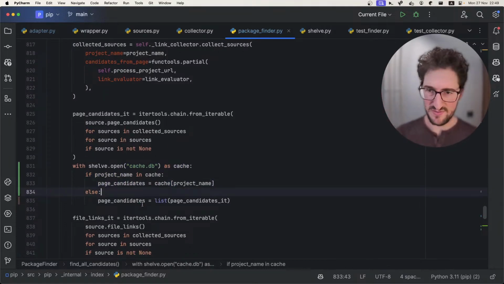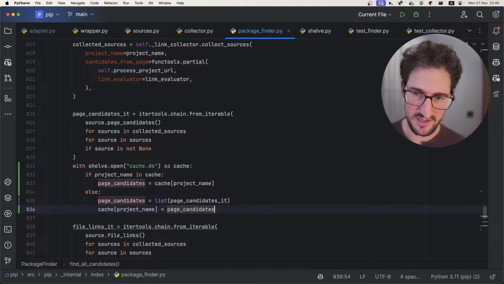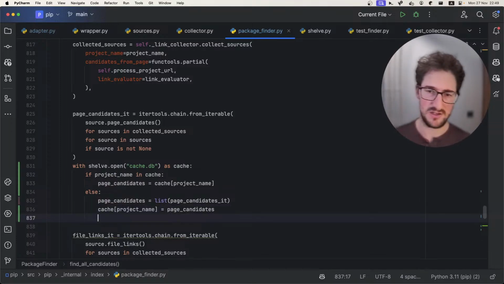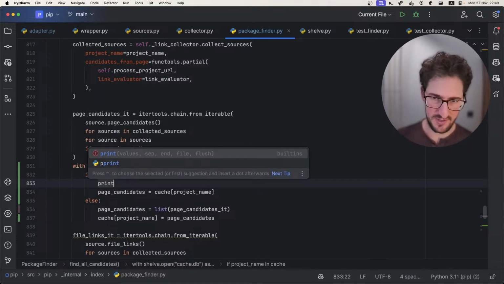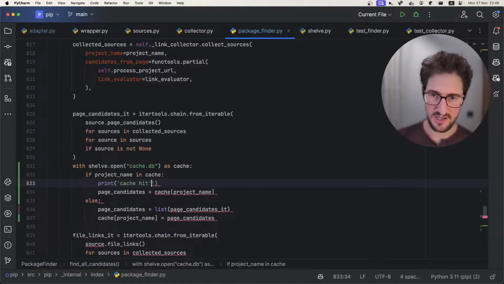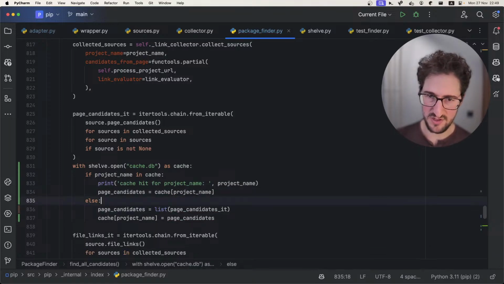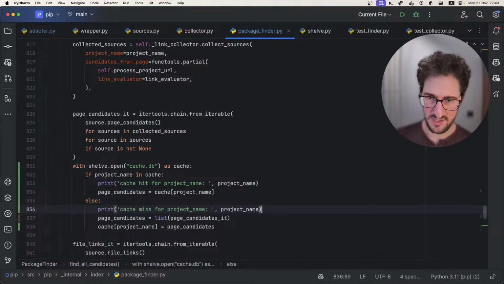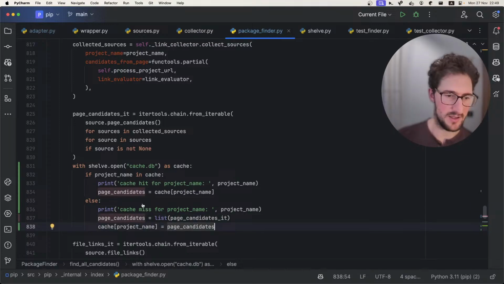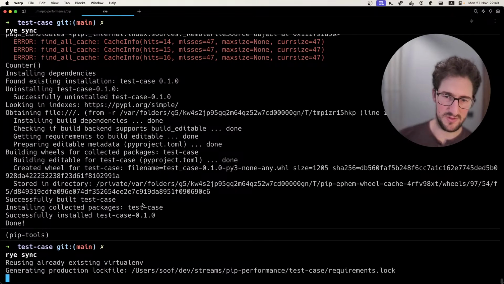But otherwise, we've got that, and then we need to write that into the cache, and I think this is it. So now we can print cache hit for project name, and here we've got cache miss, and now we can try that here.